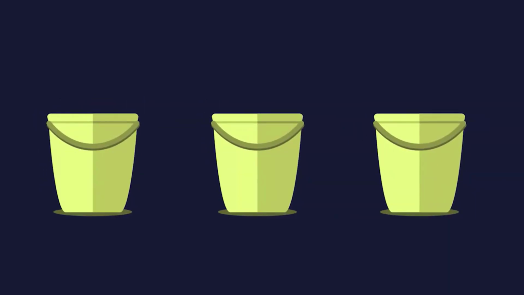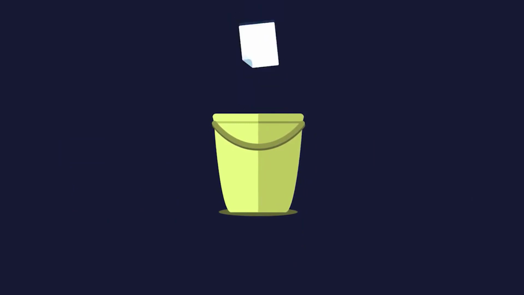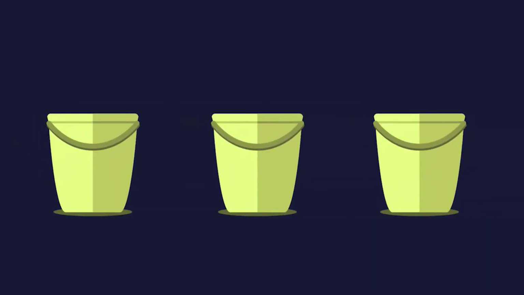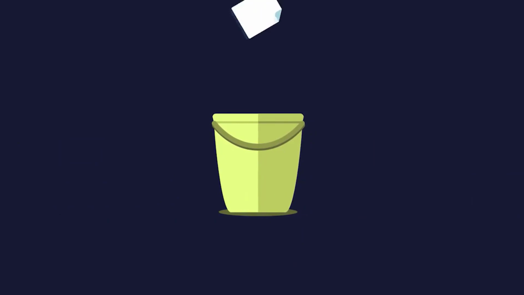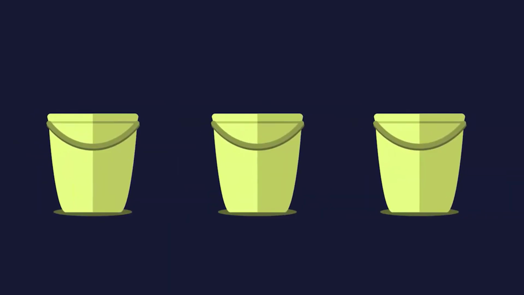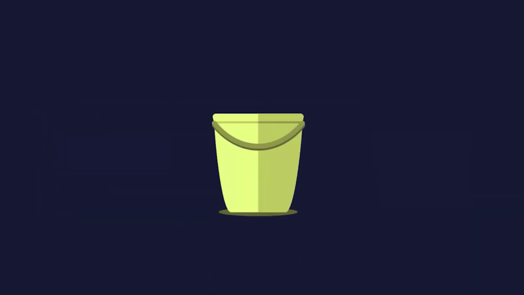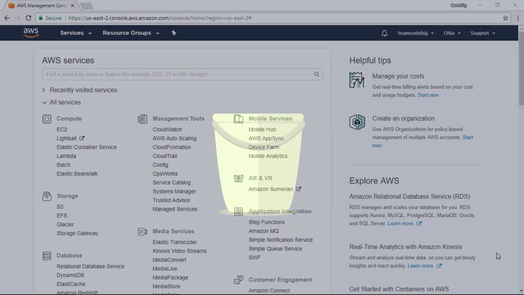So, the next big question is, what is a bucket? Just like a real world bucket, a bucket in S3 is designed to hold things. Your bucket holds your files, and other buckets contain records for other people. That way, you won't share files unintentionally. S3 buckets help you keep your files private and secure. Every file on S3 must be stored in a bucket, so you can't use S3 without having at least one bucket. Let's dive in and learn how to create one.